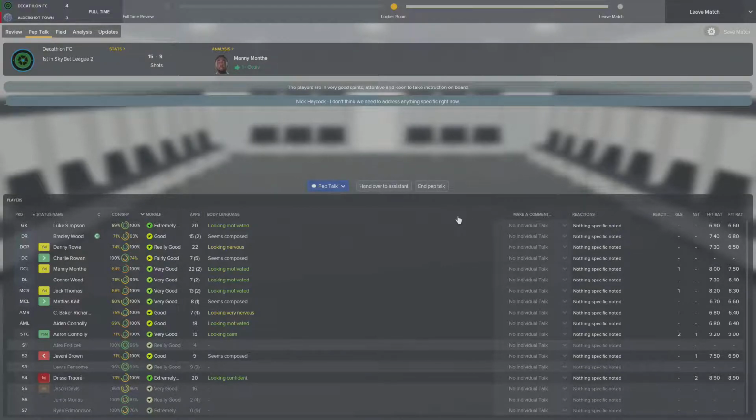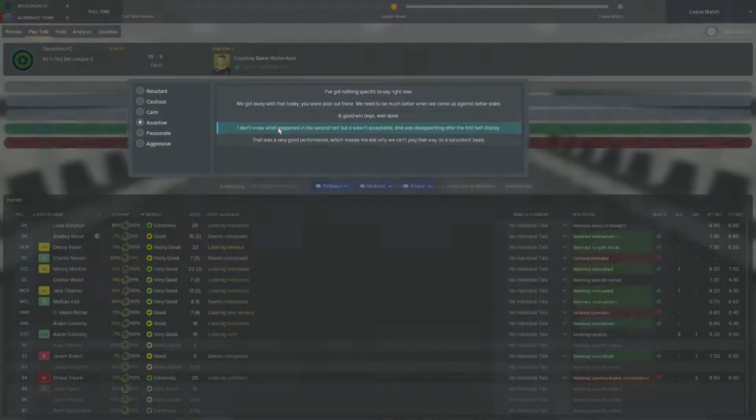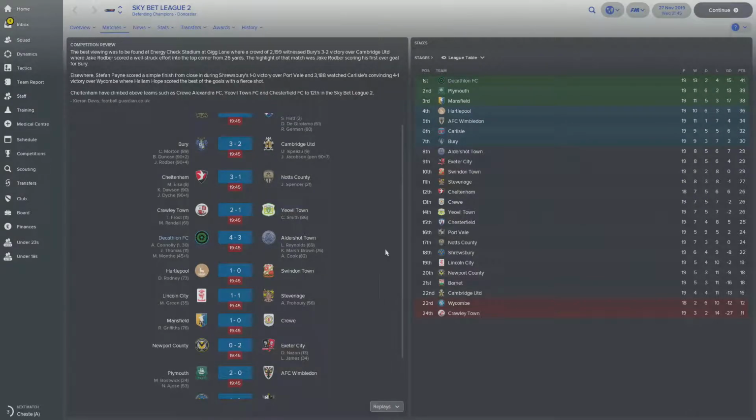I don't know what to call that display. It was both beautiful and absolutely ugly in the end. Let's see. I'm going to assertively say second half. I don't know what happened in the second half, but that was unacceptable. Just pointing out the first half display. There you go. I don't care if you're stressed, couple guys, and confused. Traore, can't blame you. You came off at halftime, just before half.